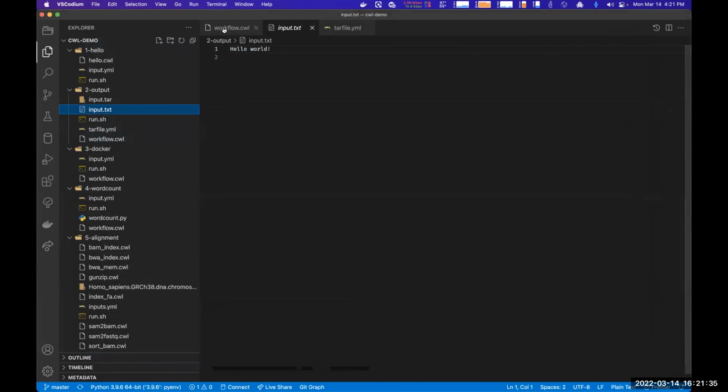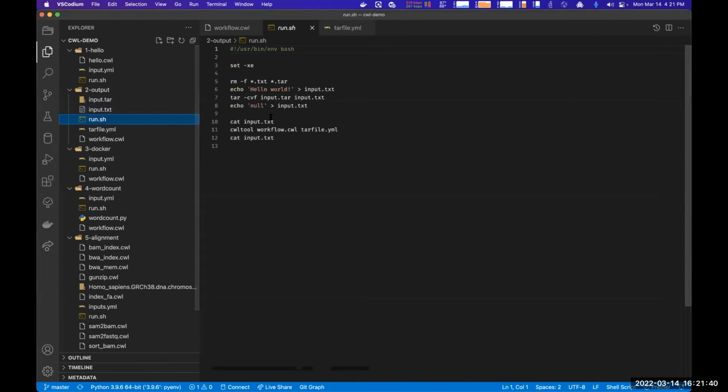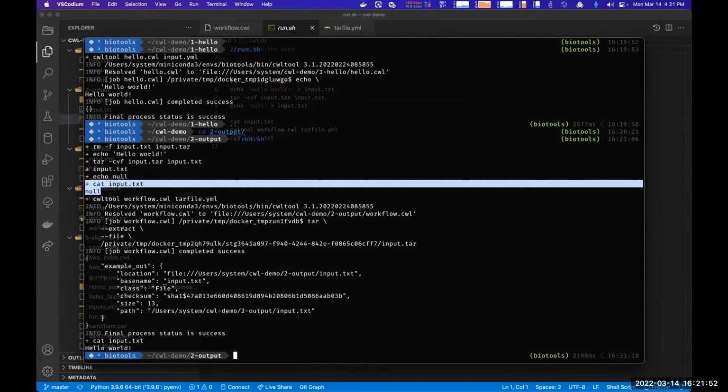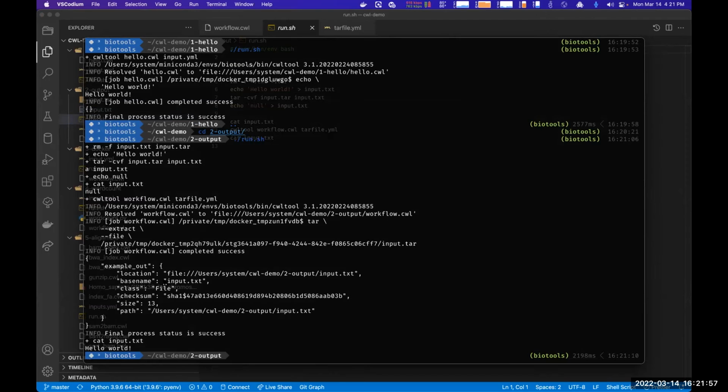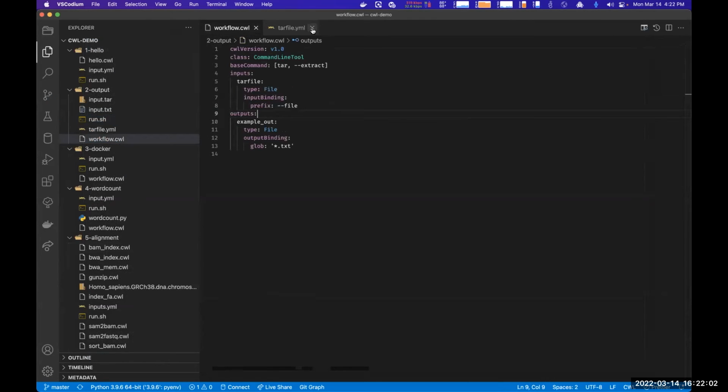We actually went in, and then in the run script itself, we nullified it after we ran the input of hello world, which we can see here, where the file contents was null, and then the workflow ran in order to redirect and overwrite the existing file. So again, just to show the format and structure of CWL, how it can be written, and how it can be reused and run in multiple scenarios.